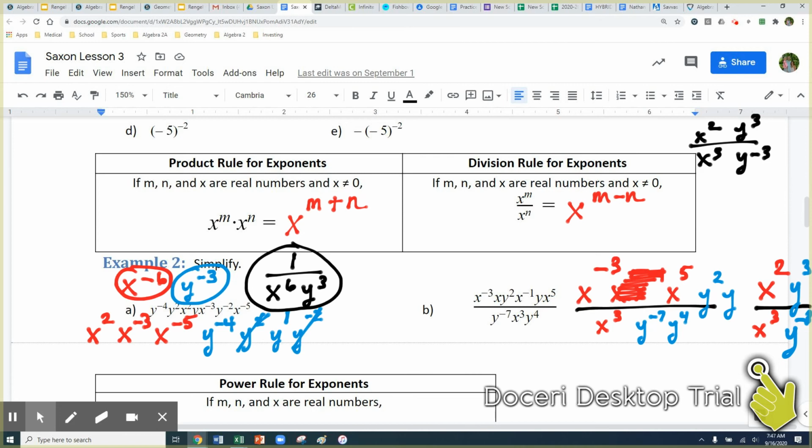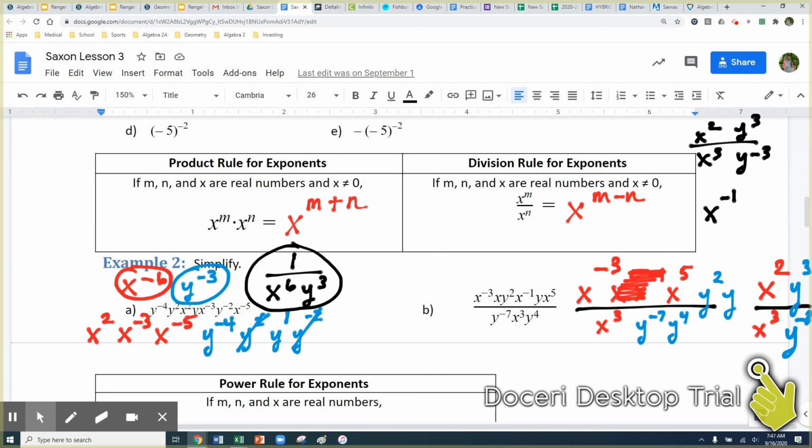When you're thinking about operations like multiplying, dividing, adding, subtracting, what does a fraction bar do? Which operation does a fraction bar represent? Add, subtract, multiply, divide. What does it represent? Morgan. Dividing. So we're dividing powers now. And when we're dividing powers, what are we going to do with these little exponents? Subtract them. So for the x's, when you have an x2 minus 3, that's going to give you x to the negative 1.